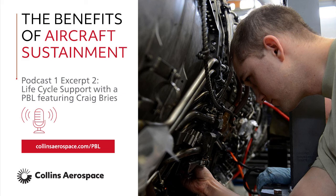And there's trade-offs in this, right? And that's why it needs to be worked between the operator and the provider. There's trade-offs between repair locations, repair strategies. Do we want partners to provide things closer to the customer? Does the customer own depots? Those are all trade-offs that in a good PBL are talked about openly. You agree on the outcomes and then how you're going to execute to those outcomes.